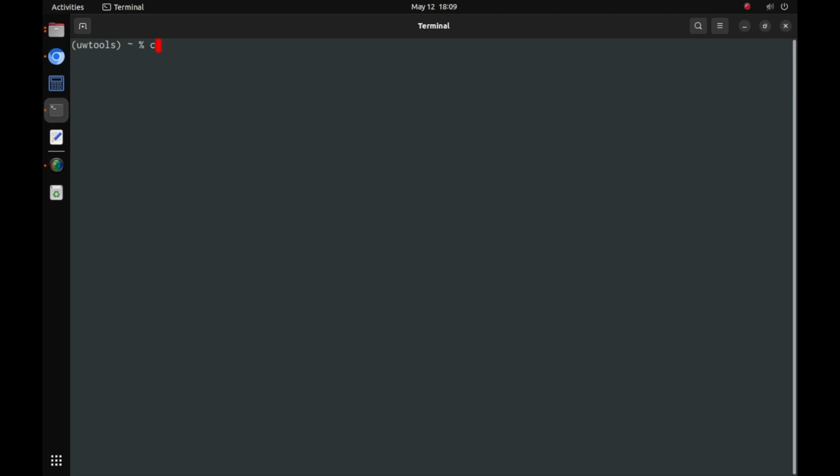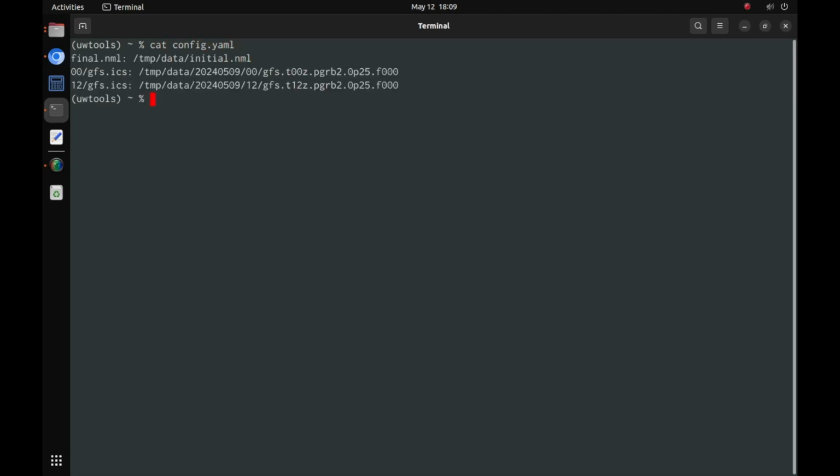Now let's look at the file config.yaml, which will be the configuration file used to drive uwtools. The contents represent a mapping from destination files in the target directory to the paths to the source files that are to be copied or linked. We can specify additional directory structure in the destination, and uwtools will create the directories as needed. We can also perform renames of files by changing the names.